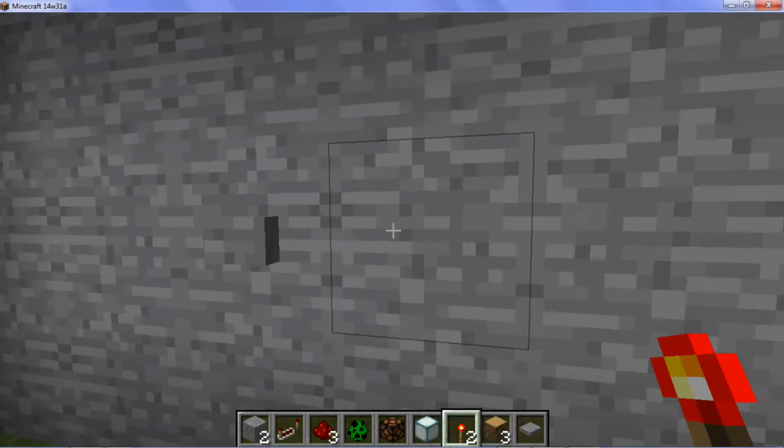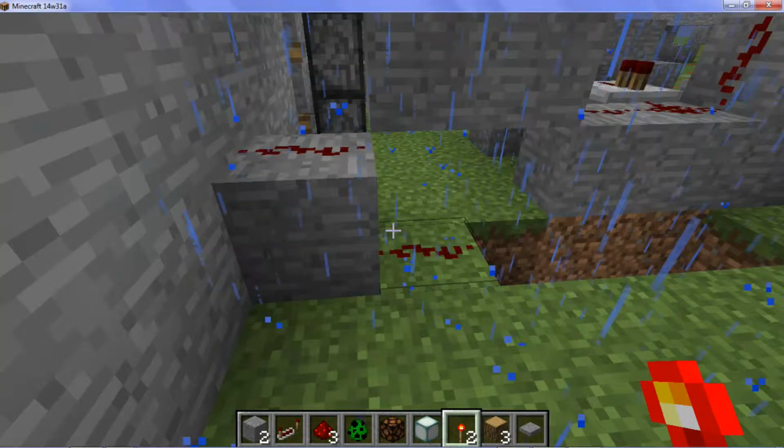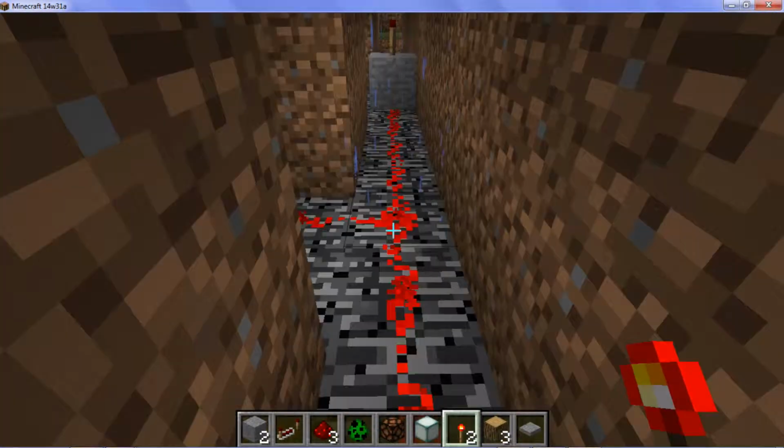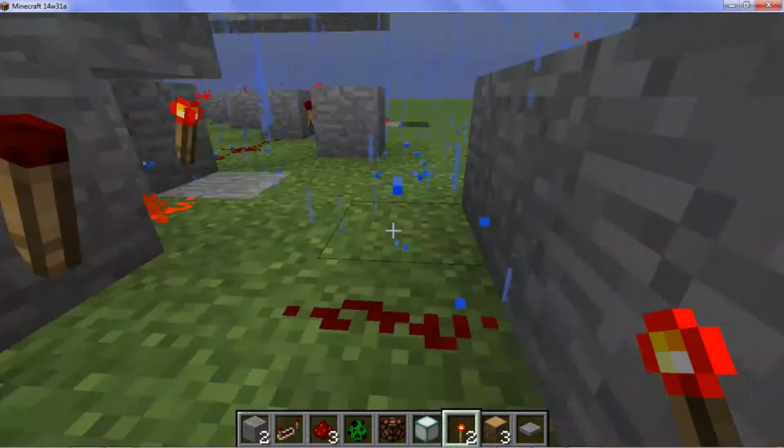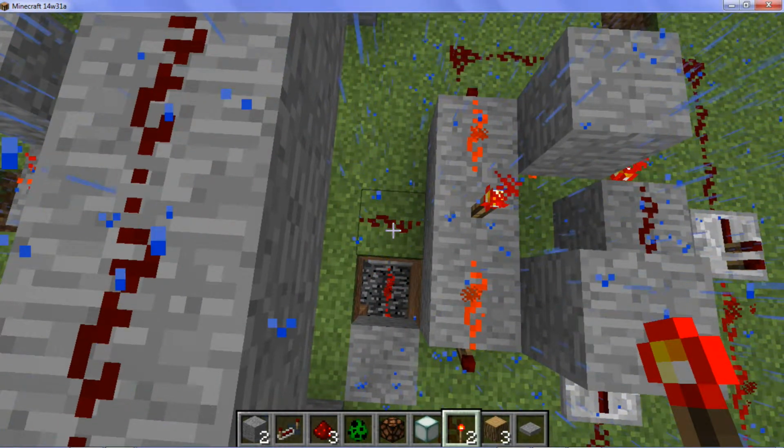Then there's the inner button, which goes down this shaft, and it goes straight to this, buried in there.